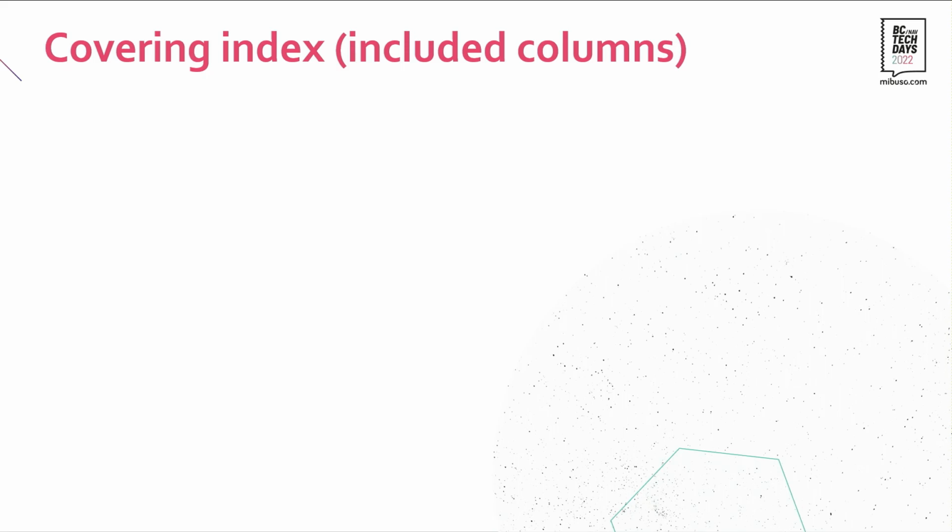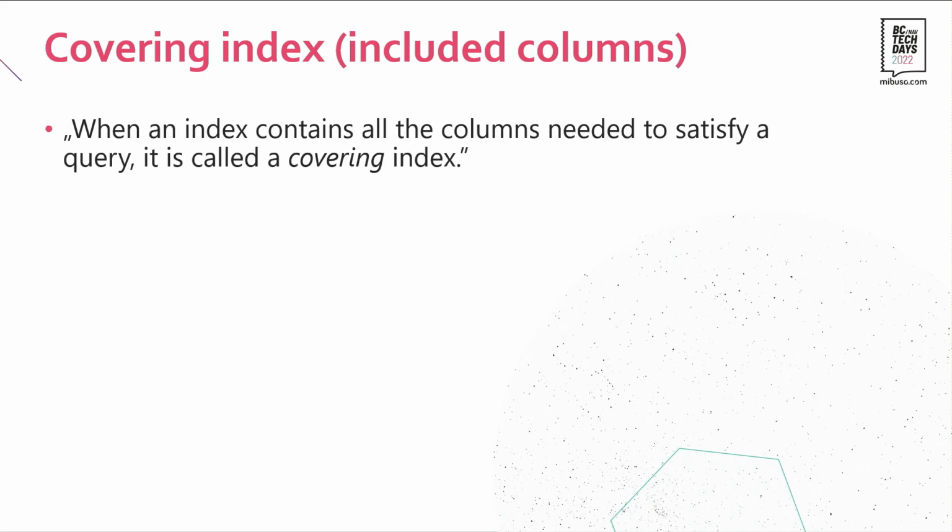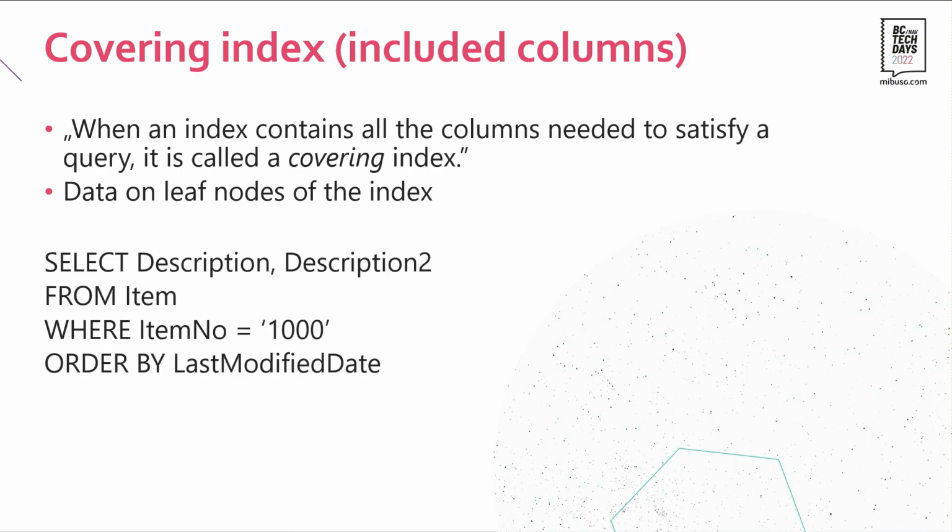Covering index. Covering index or included column is a new feature in Business Central from version 20. On SQL Server, it is also called covering index, and it is special because we have the possibility to define extra fields in the index, whose values are stored on leaf nodes of the index. So the biggest benefit of that is it contains all the fields required by the query, so when we are executing the query, we don't need to go extra to the table to get extra data. It may greatly improve performance, and the best results are often achieved by placing fields required in filter or ordering criteria into the index.